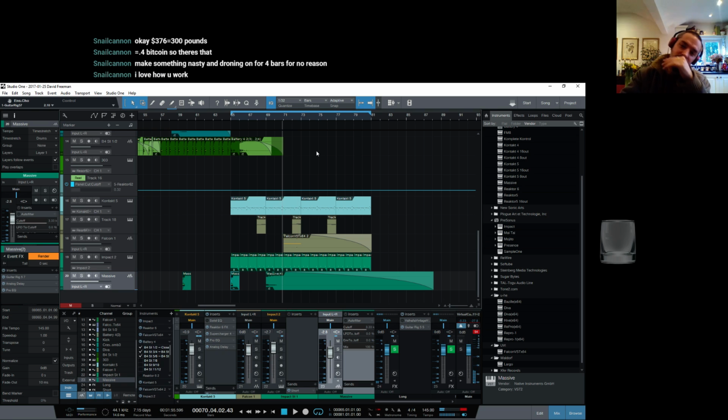I'm going to put in pads in the background. They're going to be sort of glassy pads.